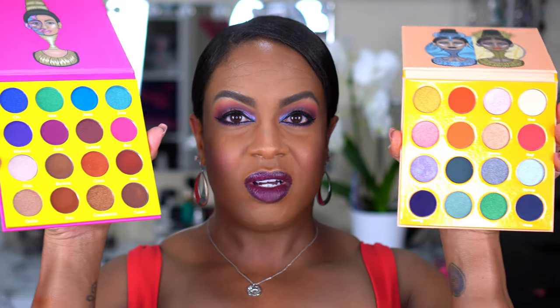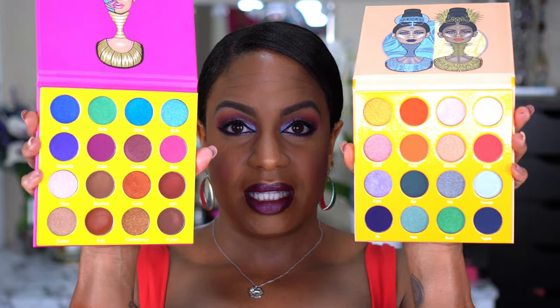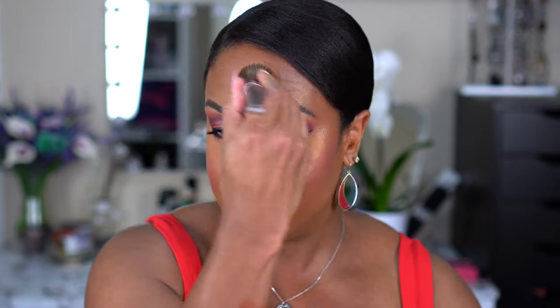This is the final look — I don't know if this is fall, I don't know what this is, but I just wanted to play in some color. How can you not with Juvia's Place? Both the Magic Mini and the Masquerade Mini are extremely colorful, so I kind of felt like I had to — there was no way I was going to look at these and come out with a regular gold-bronze. The star of the show was supposed to be the foundation and concealer, and the color matches pretty well.